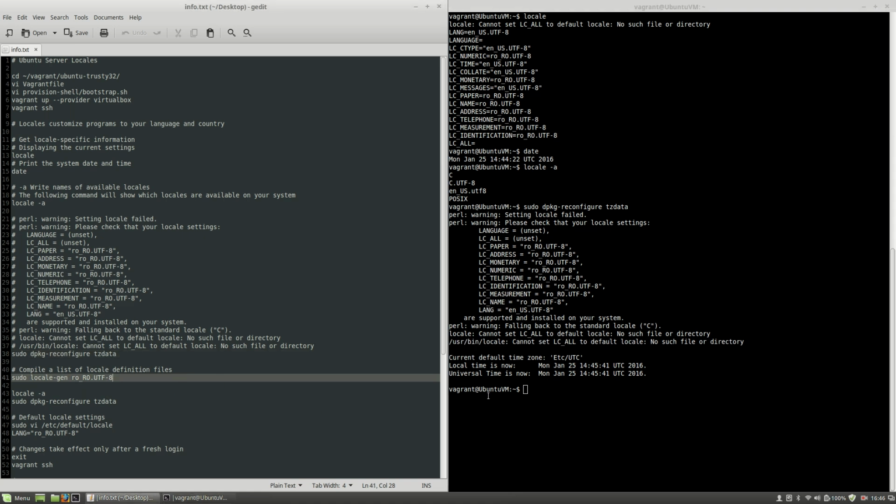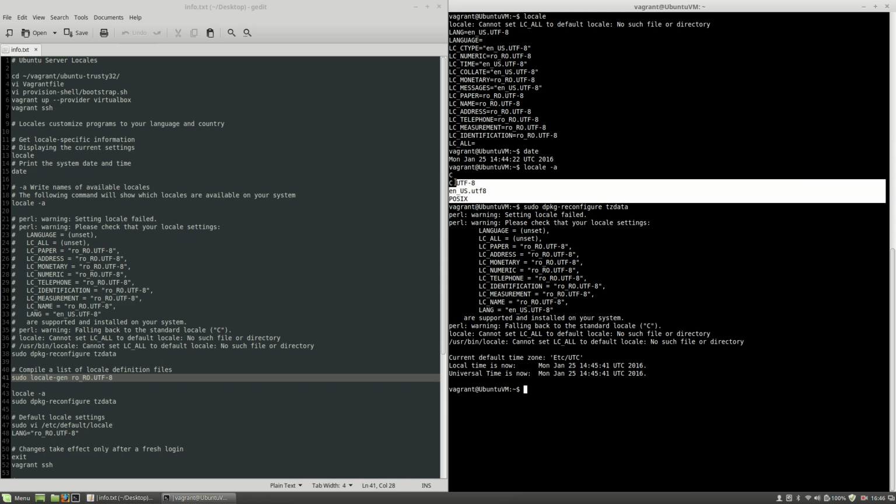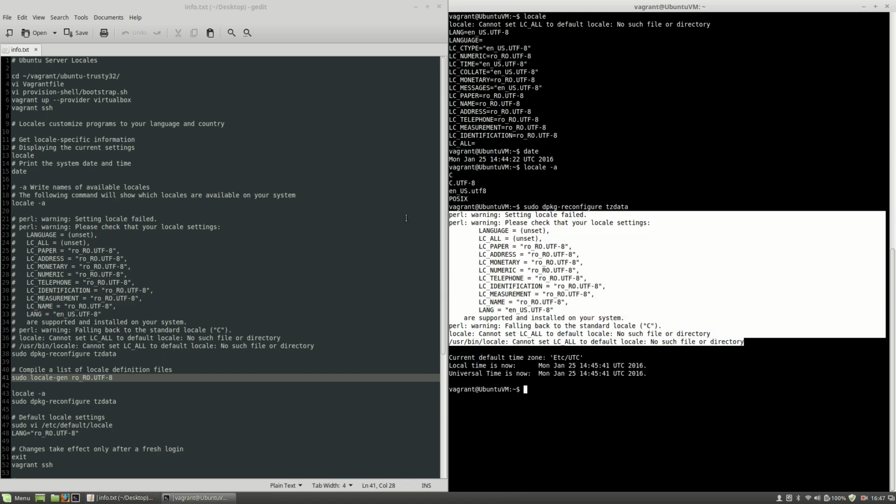Okay, now, as you can see, when I've used the locale -a command, the value for ro_RO.utf8 isn't listed here. So this means that if you want to access an application that is using your current locale operating system, you will get in some trouble and you will get an error, something like this.